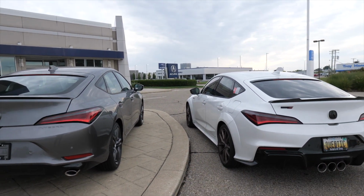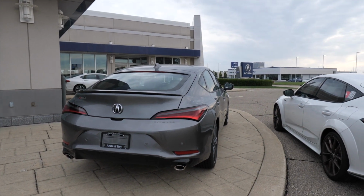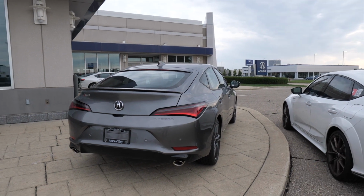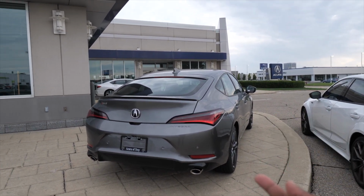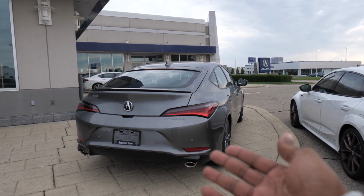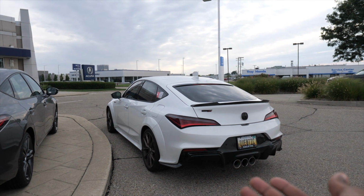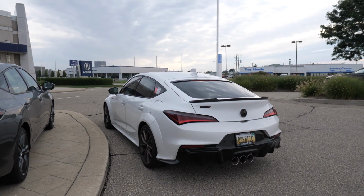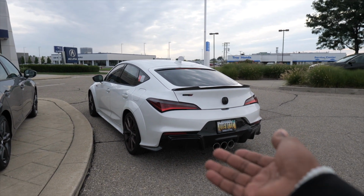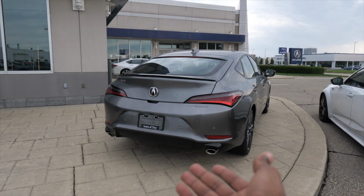I've taken both of these on road trips. I really took this one on a road trip, a 2,000 mile road trip to Florida. But on certain road trips, like 3-4 hour road trips, I was able to get over 40 miles per gallon, and that's stellar. On this one, the best I was able to do is about 28 on the combined road trip. I haven't done too much road tripping. I've actually only done one road trip, and that was while it was breaking in. I'll come back to that point later, but this one is going to blow it out of the water.